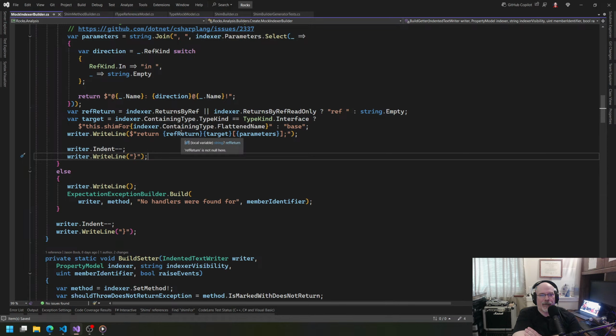At some point I'm going to have to go back and just, yeah, I don't want to use the whole naming thing I've done within Rocks, which is one of the sketchiest things in here.